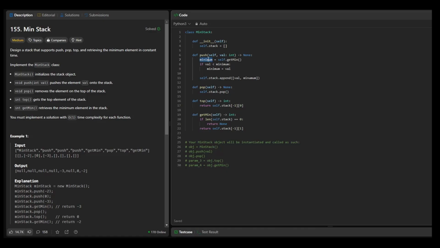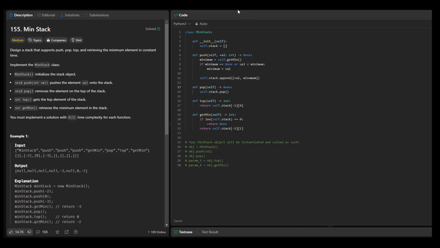If minimum is None, value becomes the new minimum, so I can write it something like this: either this is true or we get a None. None we will only get when the value is the first element.